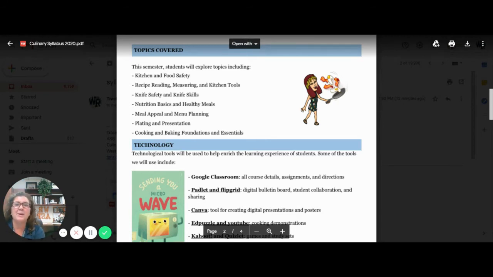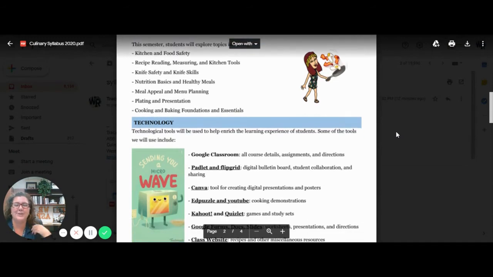And then we'll also talk about plating and presentation, because if your item doesn't look good, nobody's going to want to eat it. And so it's very important to have a good plating and good presentation knowledge as you start entering into culinary arts. We also are going to do a lot of talking about baking and just the foundations of baking, because that is really, really key. If you can learn how to be a good baker and follow that recipe exactly, you can be a good cook, right?